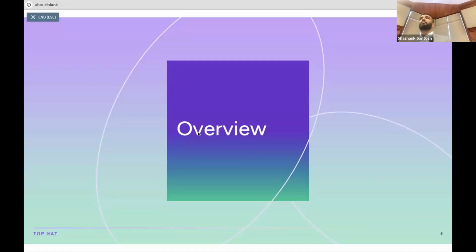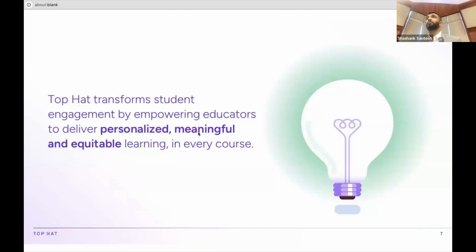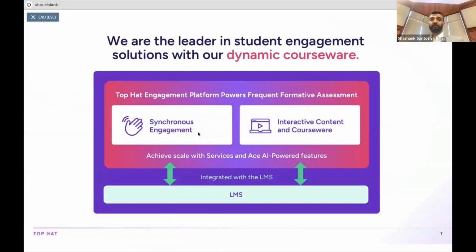Perfect. At this time, I want to jump into Top Hat and show you how Top Hat can help you do these things. First and foremost, this is our mission statement. We hope to empower educators to deliver personalized, meaningful, equitable learning experiences in each and every course that they take. And how we do so is through major functions. One is synchronous engagement in the classroom, and the other is asynchronous engagement. As Dr. Cohen mentioned, the platform is powered by frequent formative assessments.